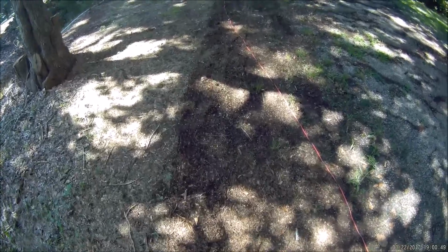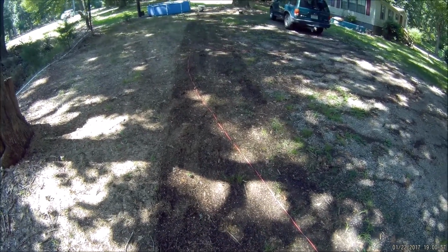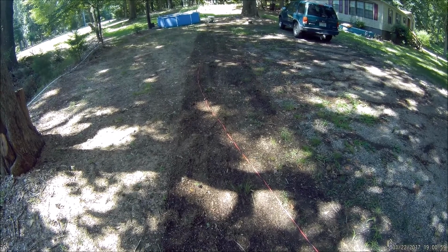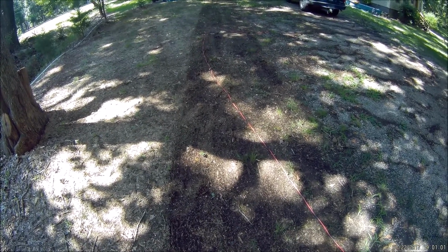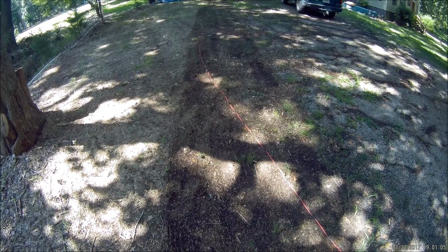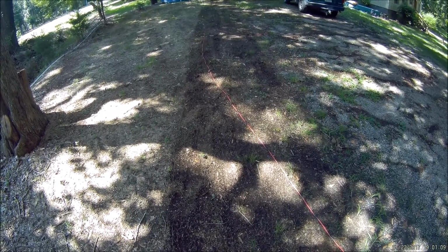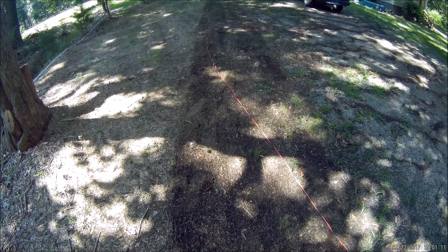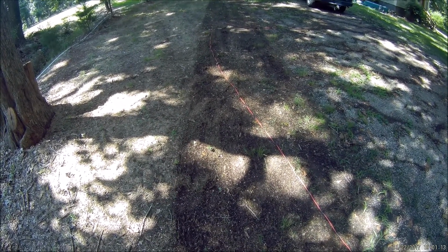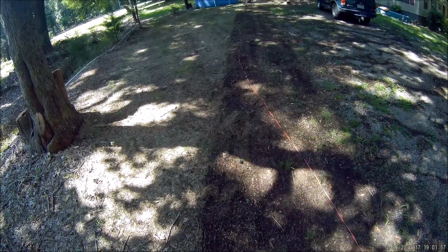Well, that second pass was a 1/4 inch deep. Definitely dug in a little farther. And as I said in the beginning, my little wire blades on the thing are just about wore out. So if it was new, I would keep it at 0 or maybe even raise it up a 1/4 inch. But I'm going to go ahead and keep it a 1/4 inch deep and finish this little project.